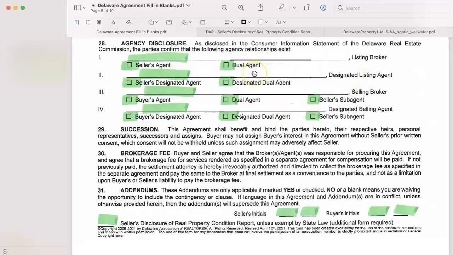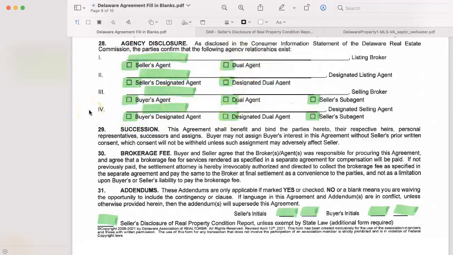So if you are representing the buyer and the seller, then you're the designated dual agent and the designated dual agent. So if you represent both parties, your broker also represents both parties, and you'd select these 4 boxes. If the listing broker and the buyer's broker are different, and presumably you don't work at 2 brokerages, I don't think it's possible, then you'd pick seller's designated agent and buyer's designated agent. So you'd pick these. So in effect, 2 separate brokerages, 2 separate agents, you pick all the ones on the left. If it's the same broker and the same agent, you pick all the ones right down the middle.